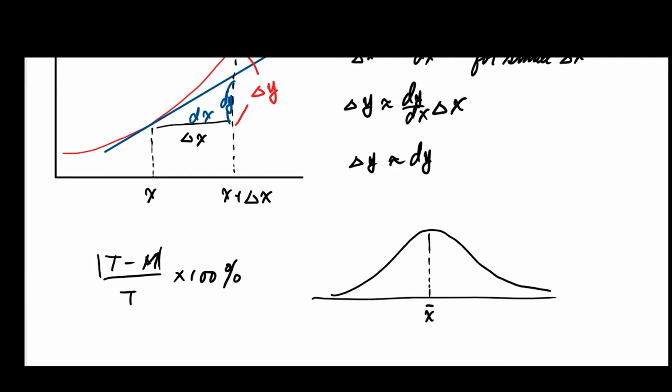Once you have it, how do you know what your error is? Because we don't know where true is. I mean, hopefully it's right here, but it could be right here. You know what I'm saying? So you have to have some kind of confidence, saying plus or minus what?